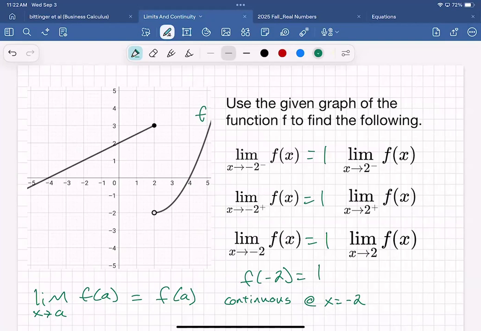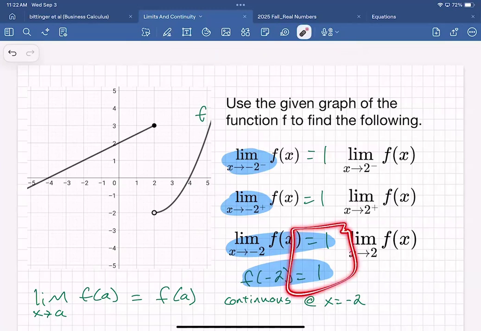Now, with that said, though, when defining something as being continuous, you need to make sure to go through the steps, right? Usually you want to start off by first checking, can I plug the value in? And that's usually because you could do that pretty quickly oftentimes. Just try to plug the value in, see what happens, right? After you do that, then look at your limits from the left-hand and right-hand side. Once you do both of those, compare the values you get. If they're the same, then we know that the overall limit exists and we have the value that it should be.